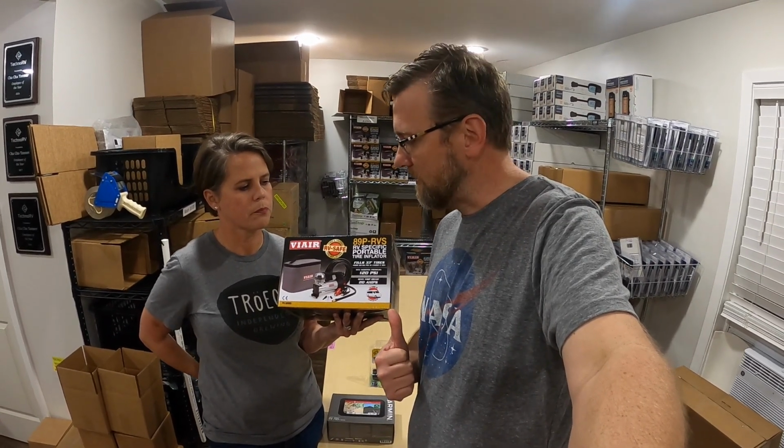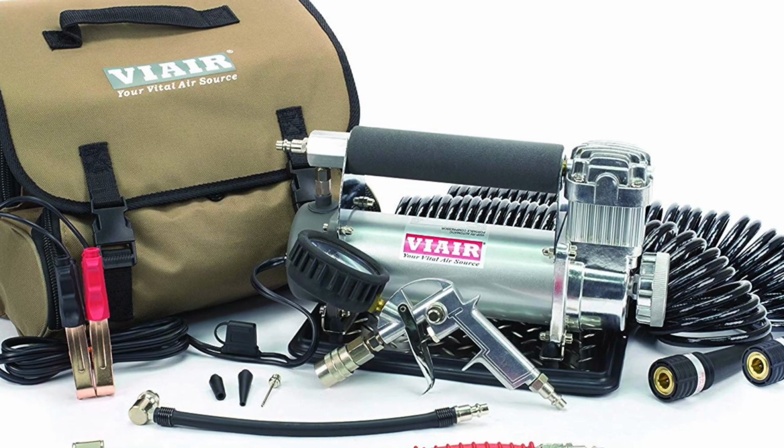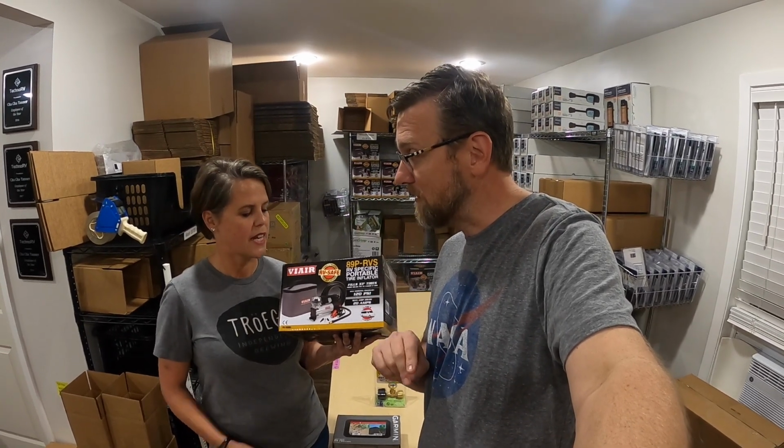And it's really quick. It's quiet. They're compact, portable. We love the Vi-Airs, and we keep one with us. There's 4 different models of these, and really kind of depending on the type RV that you have, the size of your tires will depend on which Vi-Air model that you get. So 2 of our favorite products. Yes, most our safety products for sure.